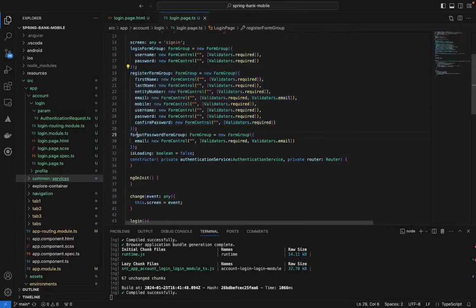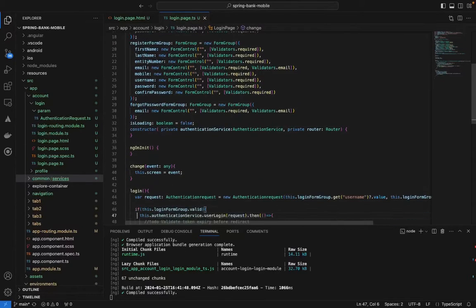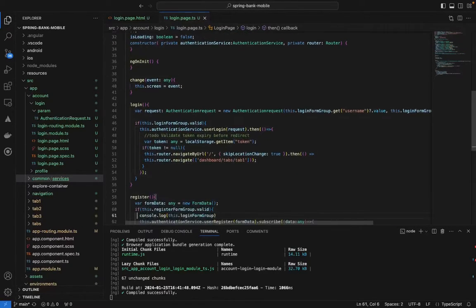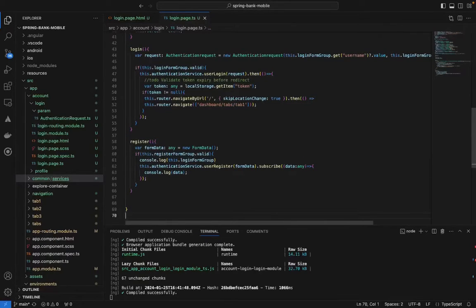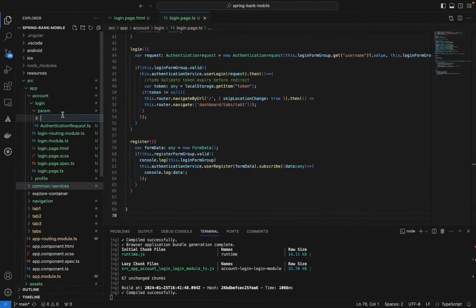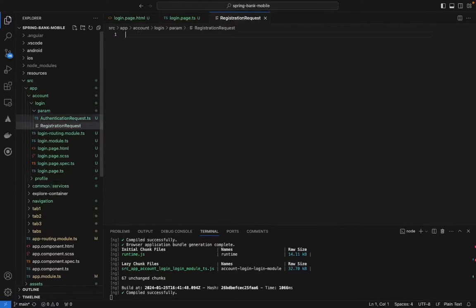So that looks good. Now we want to go and set the data for that. So before we do that, we need an interface for that. Our interface, we are just going to create a new file here, and we're going to call it registration request, just like that.